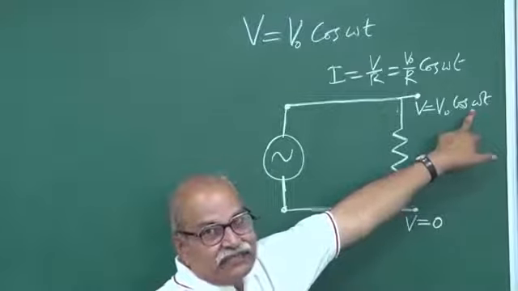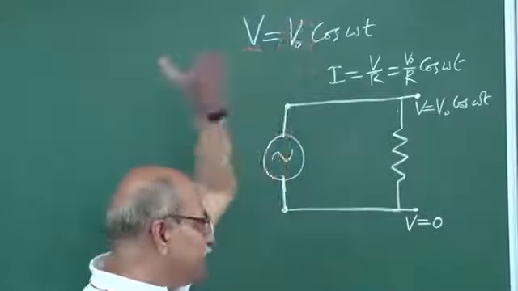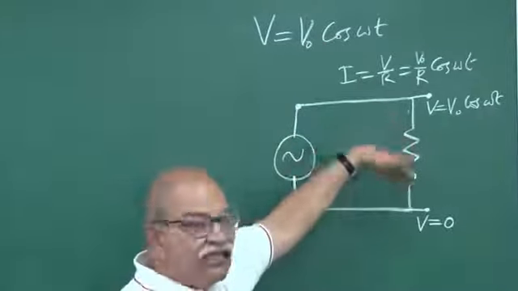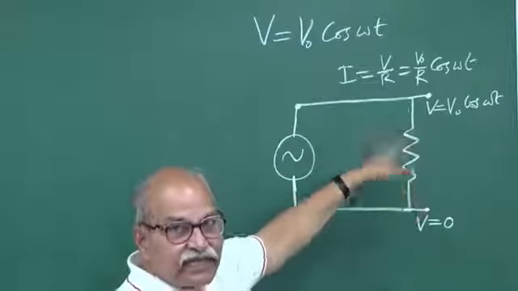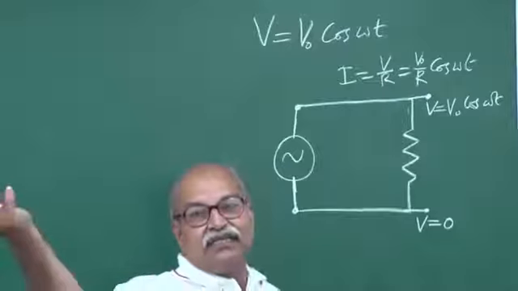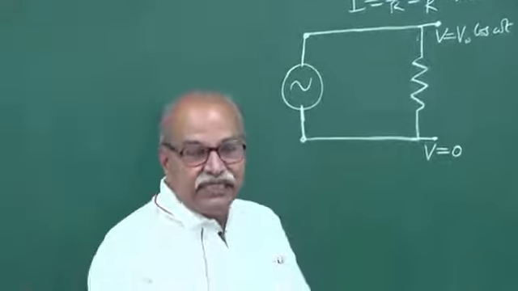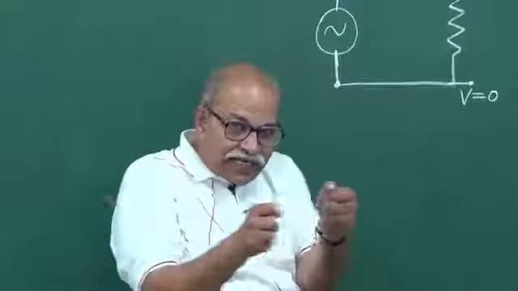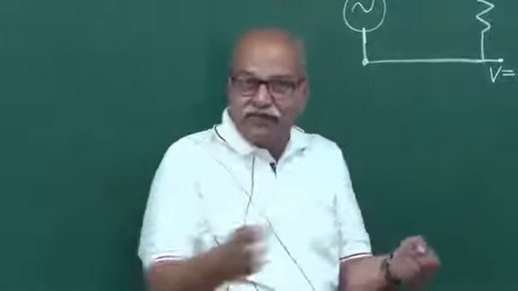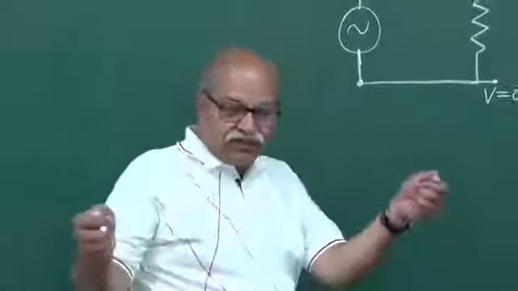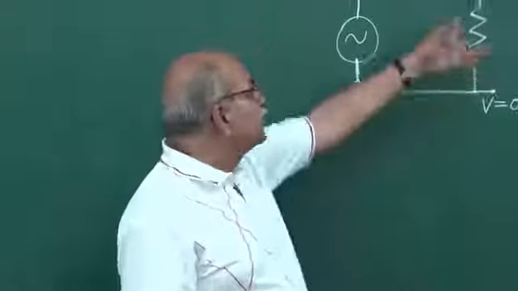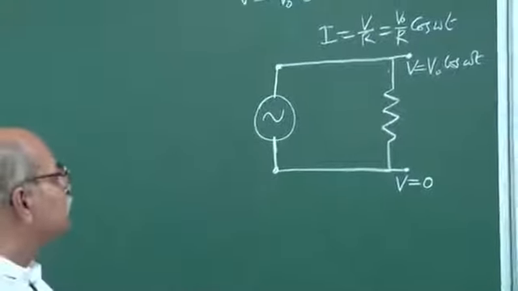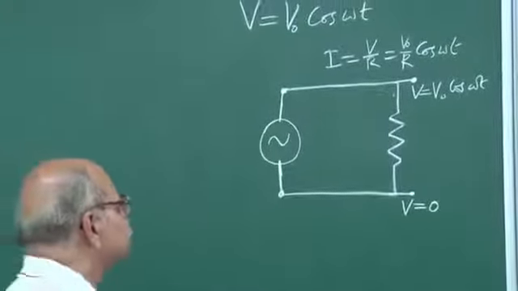This is angular frequency. Our mains comes at 50 hertz. So if I put my mains here, then this will be 50 hertz cycling. That is what happens when I put my filament bulb or a heater in that 5 ampere socket. Through that heater coil, the current keeps changing direction, and the voltage across it keeps changing directions. Now what happens if I put a diode in between?